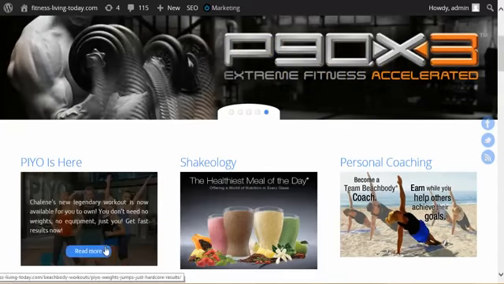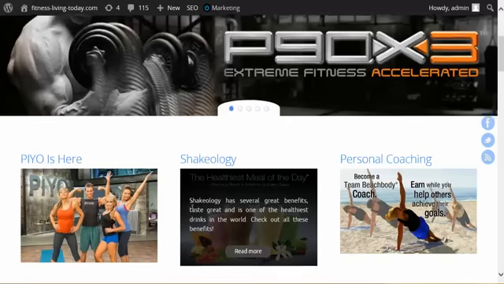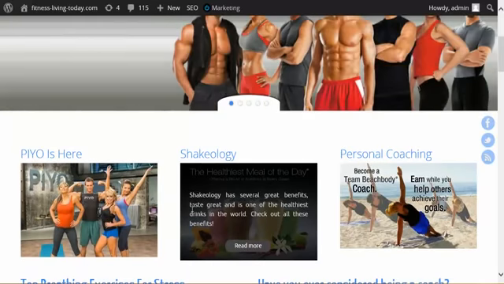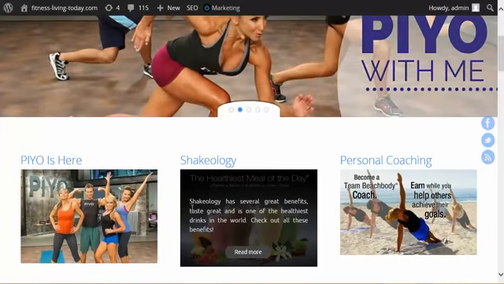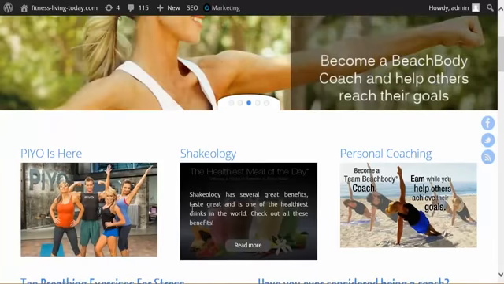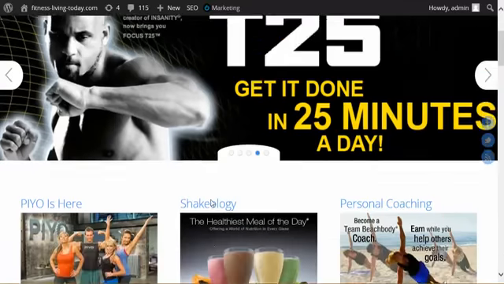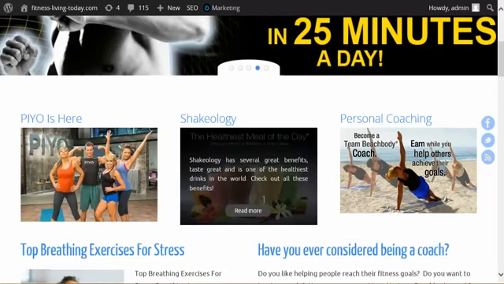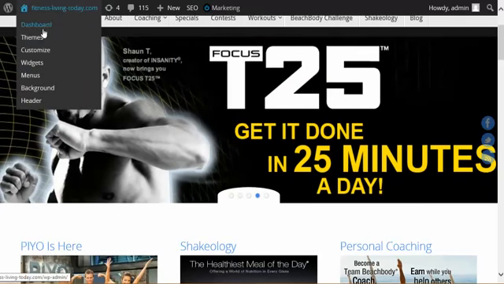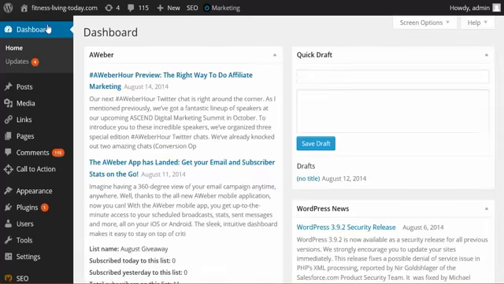So again, one of the main reasons I like working with this one, especially for clients who are on a budget and limited in what they can spend on web design, is that we try to help them out by using this free theme. That way you're not out a lot of money for a professional theme. And like I said, the theme has a lot of options. You can come back in here and see all the different options they have.